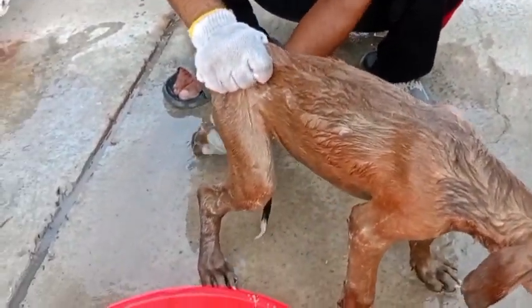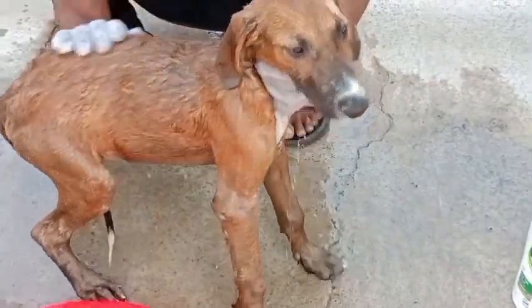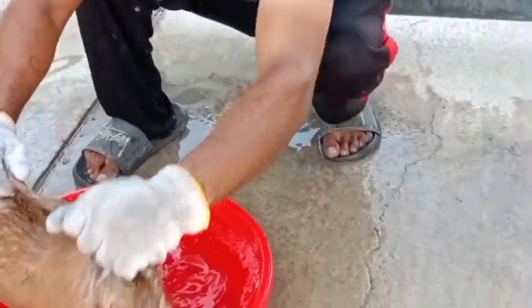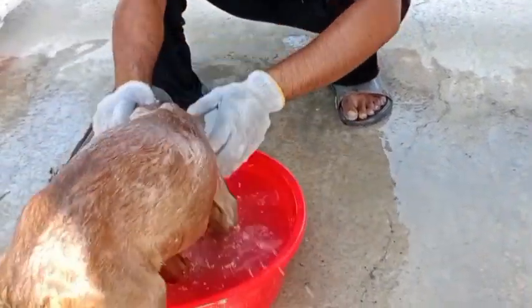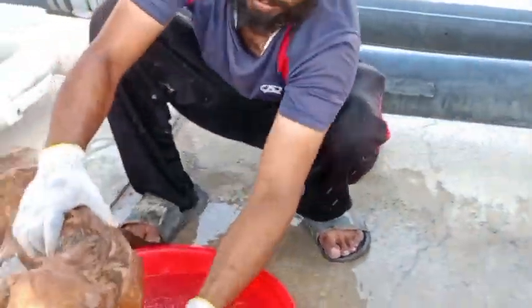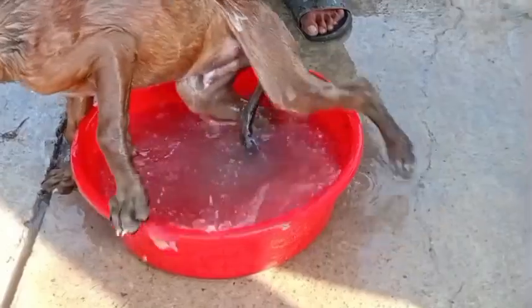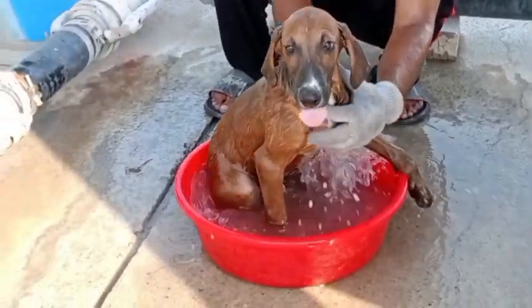This is the fourth one — all these puppies get dirty because whenever they see any water, even dirty water, they jump in due to the hot temperature. This is the fourth puppy getting a bath and there are two or three more. I rescued this one from the jungle area more than three months ago — he was only about 15 days old when I rescued him. Now he's big, as you can see.